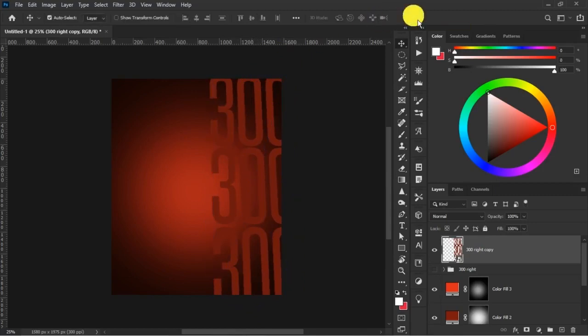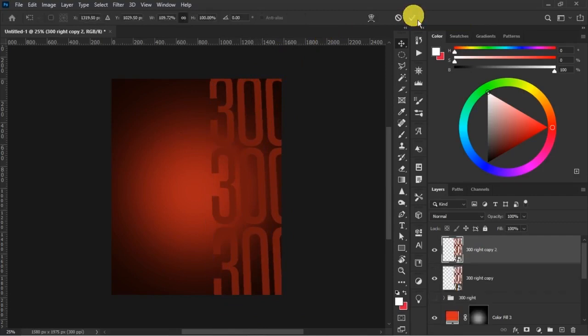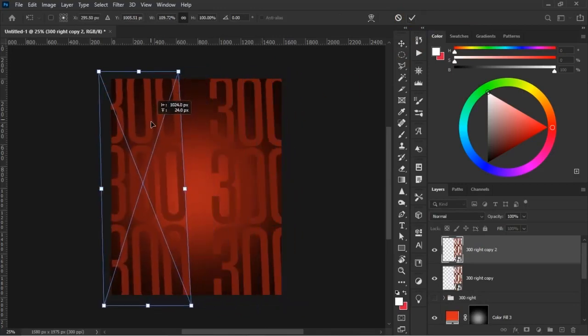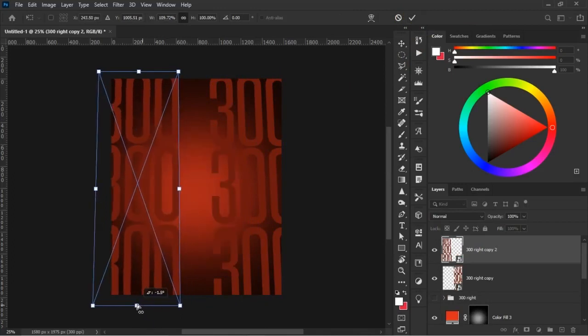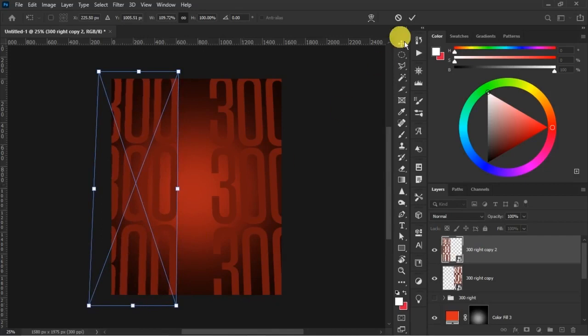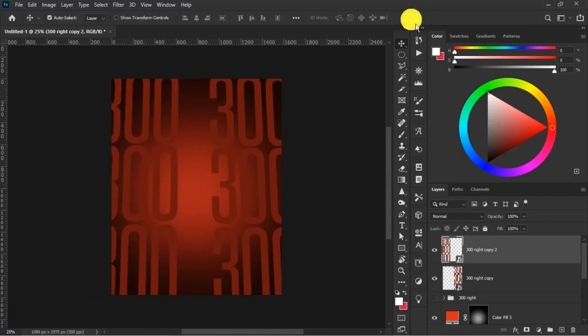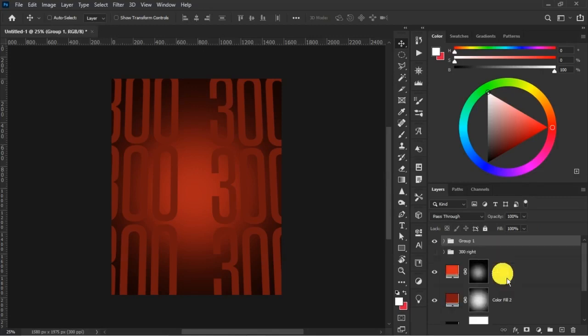Alright, so commit that guy down. Then Ctrl J or Command J and Ctrl T, then take to the left hand side like this, then right click and perspective, so we could move this guy to the left. You get nothing else. Then you commit the change also. Alright, so we have the left hand, so we name this one 300 left. Alright, so select the 2 of them, Ctrl G and group them. As they are grouped better, you could just rename this guy 300 BG, so we know it's the 300 in the background.